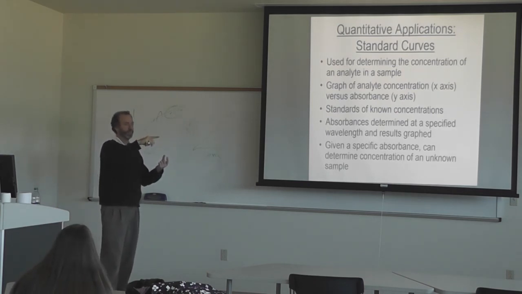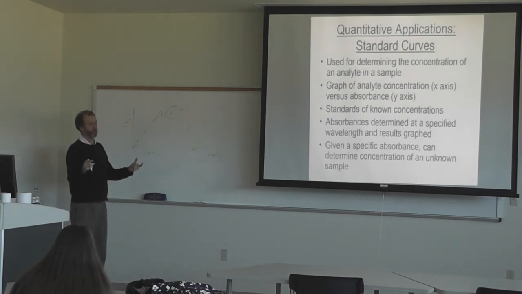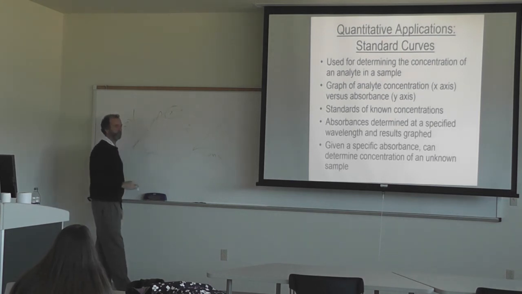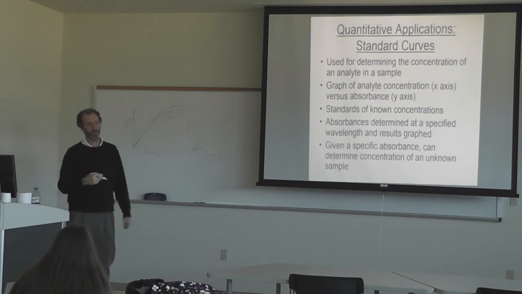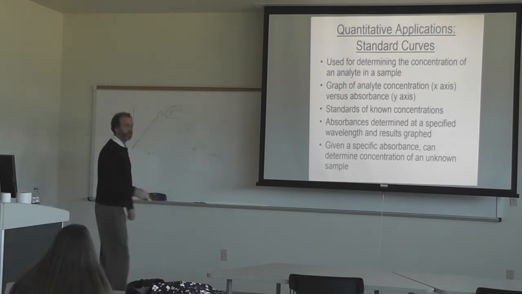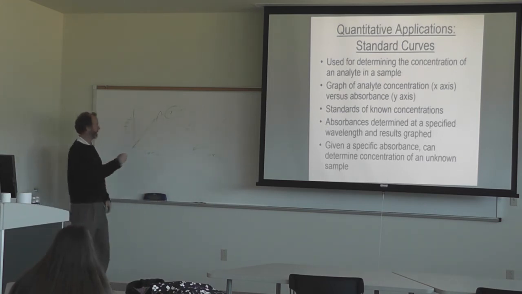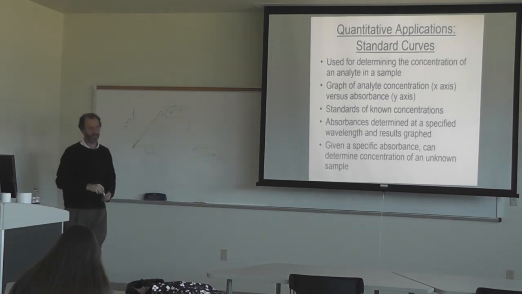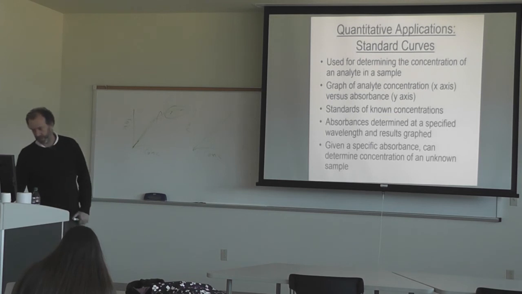Does that make sense? So when we do the write-up for the lab, you don't want to include points that aren't part of the linear range when you're coming up with your graph to calculate the absorptivity constant and also calculate the concentrations of the unknowns in the lab. So you'll get your data and then go home to do the write-up, plot it in Excel. It'll probably look something like this, but you want to leave out any points that aren't in the linear range of the assay. Does that make sense? And hopefully the unknown will be in the linear range.